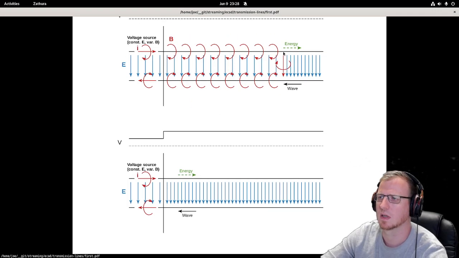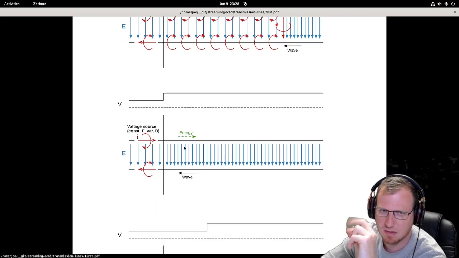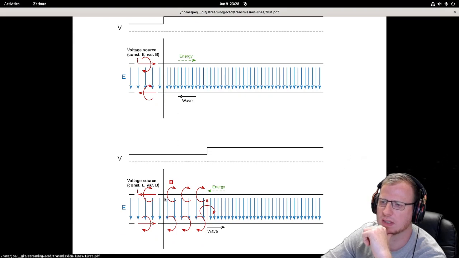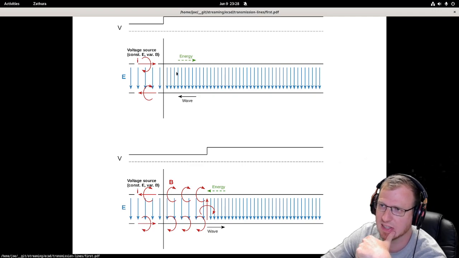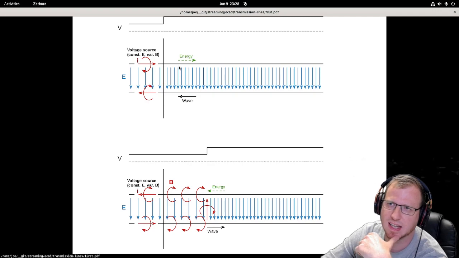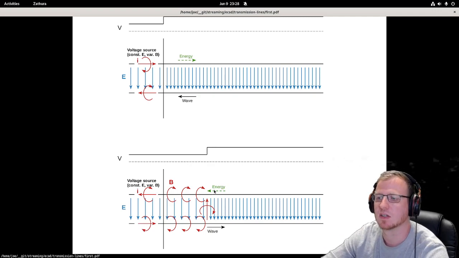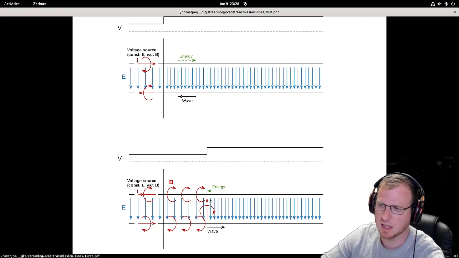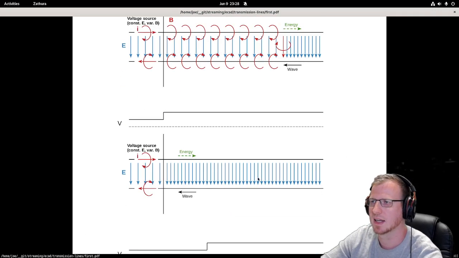Now it's working. Energy is still going in, wave is going back, energy is going in and back, but now it flips from this to this. Every time this arrow is flipped, also this arrow must be flipped, because the direction of the electric field is staying the same, but the direction of the current and the magnetic field changes, and so changes the direction of the energy, and the wave is going into the transmission line again.